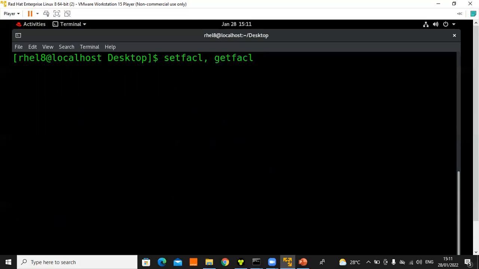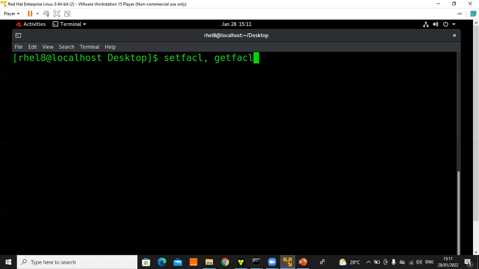We will make use of these two commands. setfacl is all about setting or ensuring that you have an ACL attached to a file permission. getfacl is only to display the contents of that. So we will get into that and see what happens.